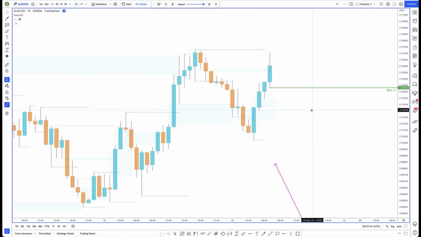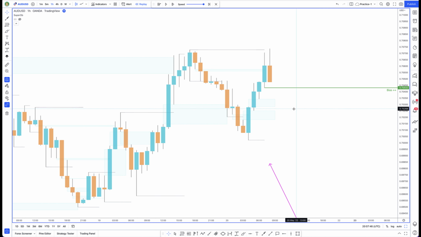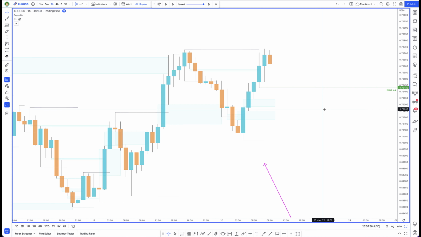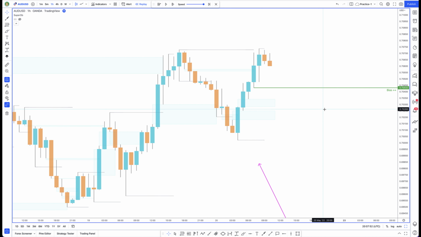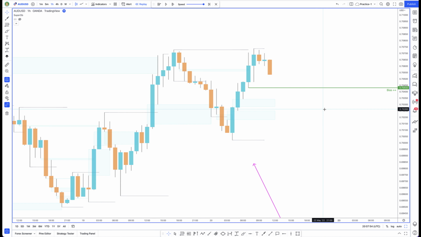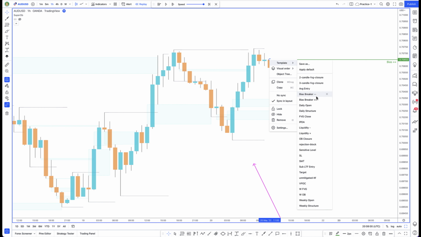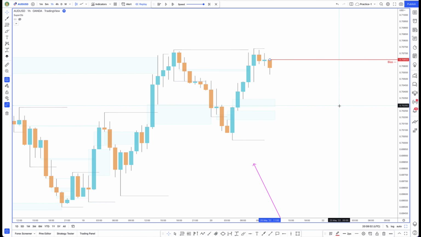And you can see how this works. I'm not doing anything else. I'm just following price based on if it creates a 2 candle fair value gap, nothing else, because we've already determined that 2 candle fair value gap is the fastest way to determine a gap. It's not the most highly probabilistic way, but it is the fastest way.